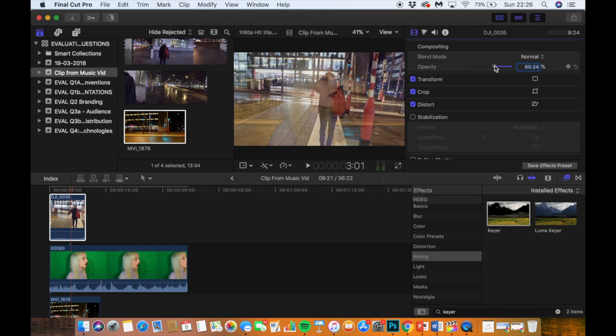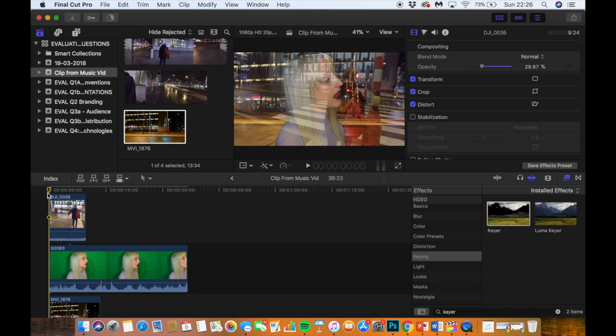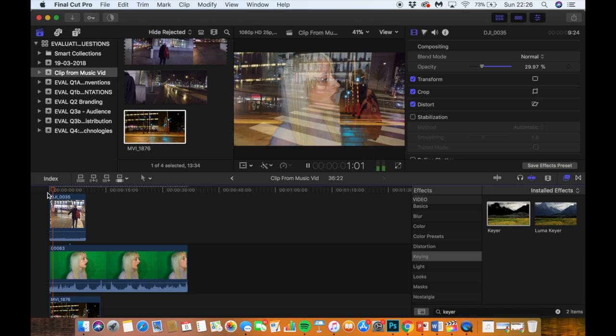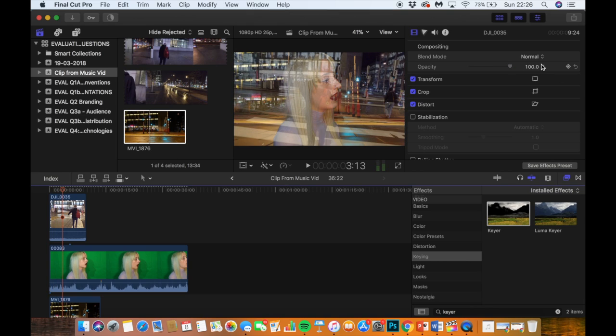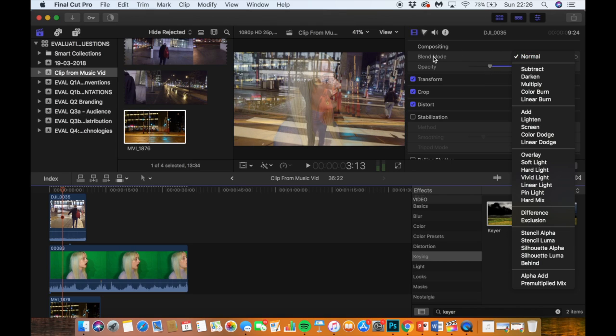So for example, look, when you're using the opacity, it's basically layering over lots of different shots, as you can see. So it's quite a useful effect. And if you want to blend it in a certain way, you can go to blend mode, which is very similar to the Photoshop blend mode, with the same options as on Photoshop.